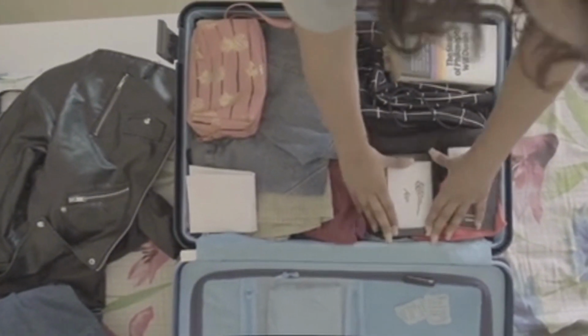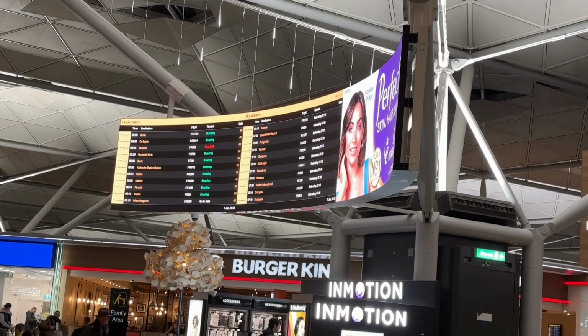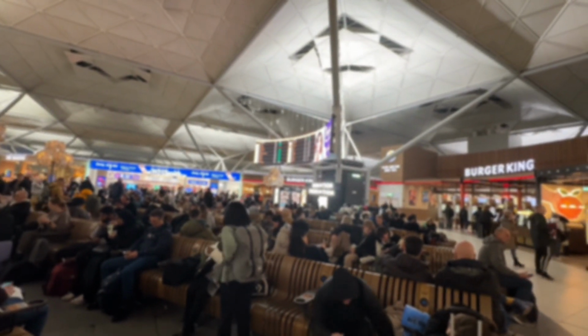Okay, so after checking in your bags or getting your boarding pass, the next thing is for you to locate the departure hall. If you look on all the screens around in the airport, you're going to see labelings and all the signs. There'll be posts everywhere to tell you where this is, what this is, and this arrow is directing you to this place. Okay, so locate which arrow will lead you to departure.